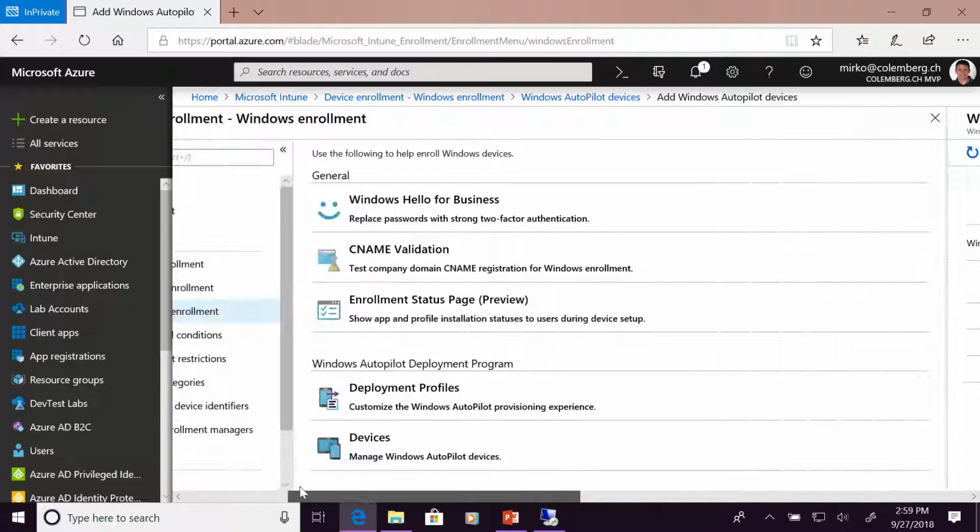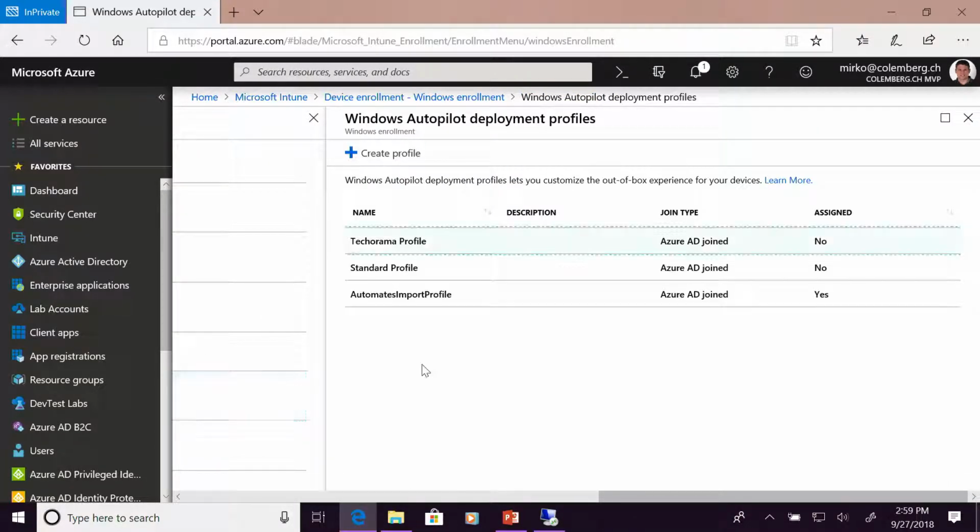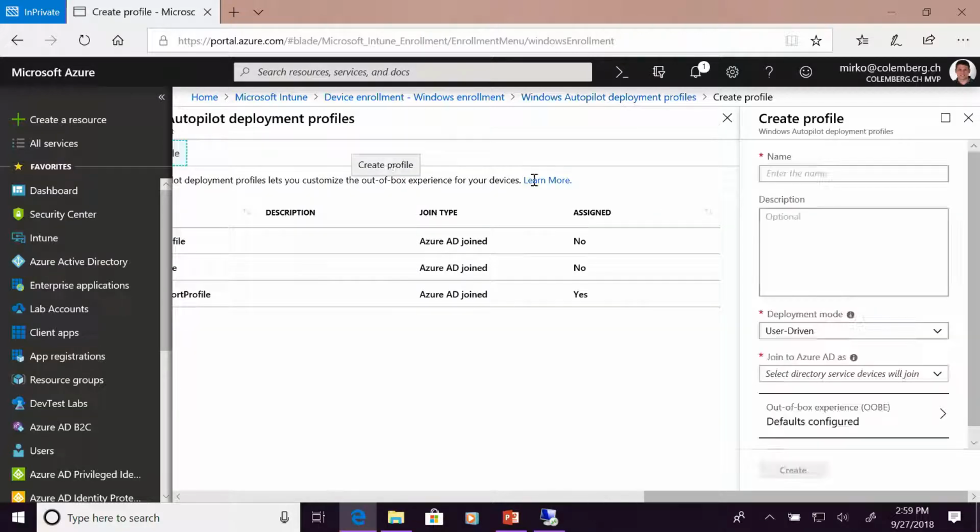The next step is to create a deployment profile. In the deployment profile, you can have user-based or device-based profiles. I just create a test. The deployment method is user-driven or self-deploying. You see that's in preview.